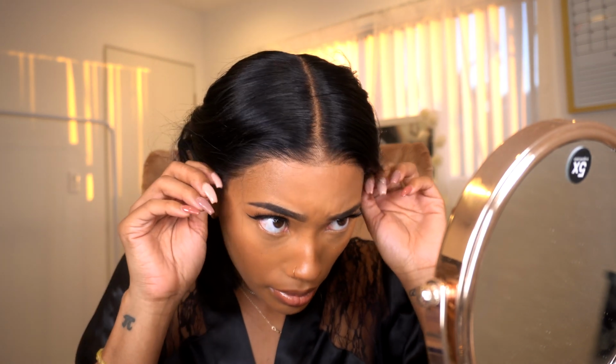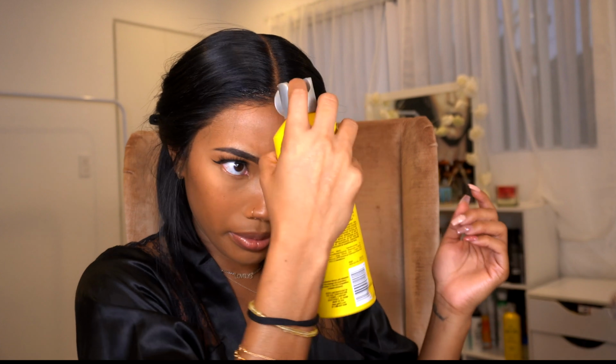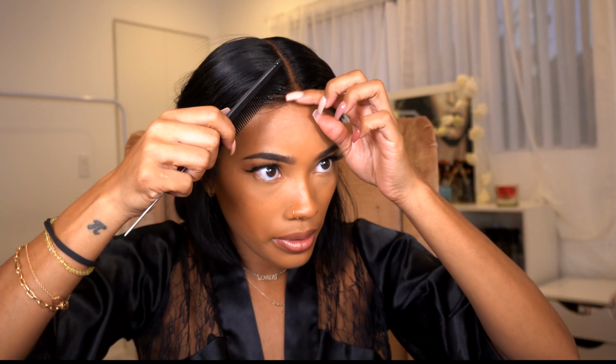So this is what the unit looks like with the lace completely removed, you guys. You could totally rock this as a glueless unit, but I did want to tack it down a bit. So I just did a simple method. I went in with the freeze spray and sprayed it right on top of the lace. I didn't put anything underneath, just right on top.